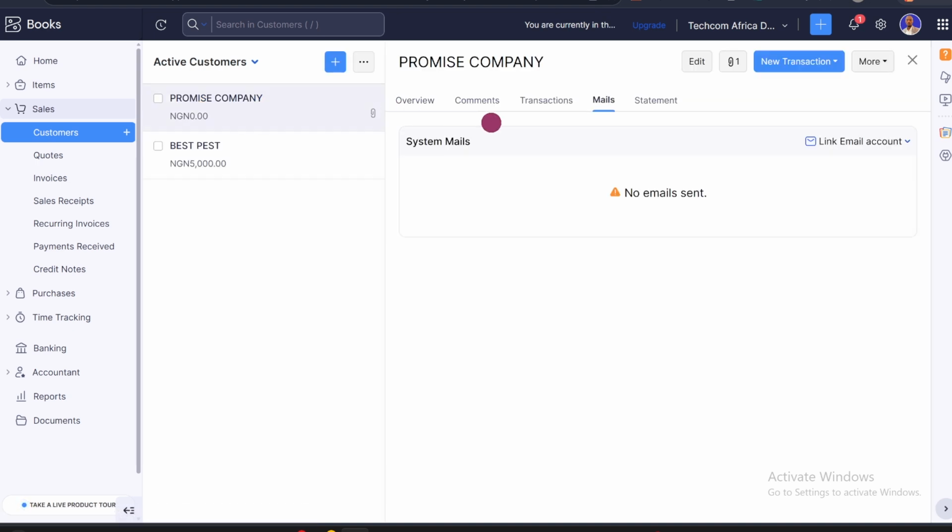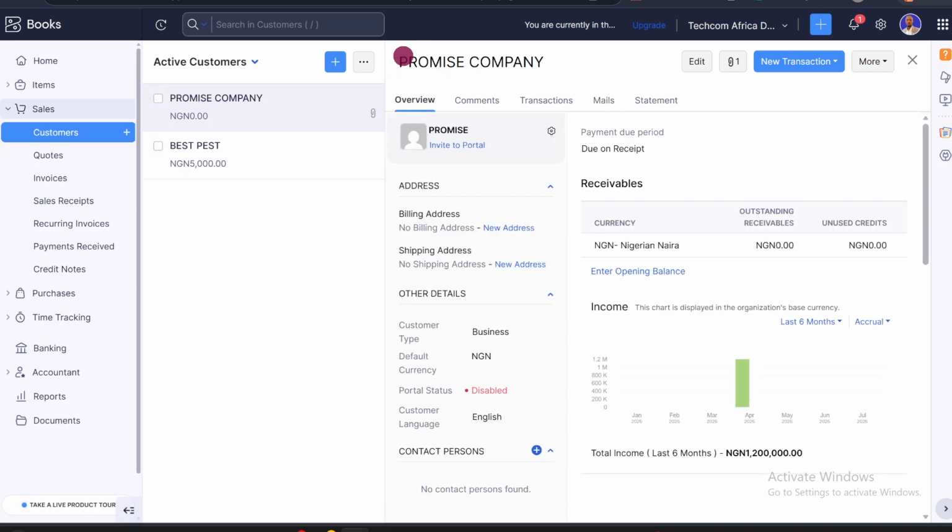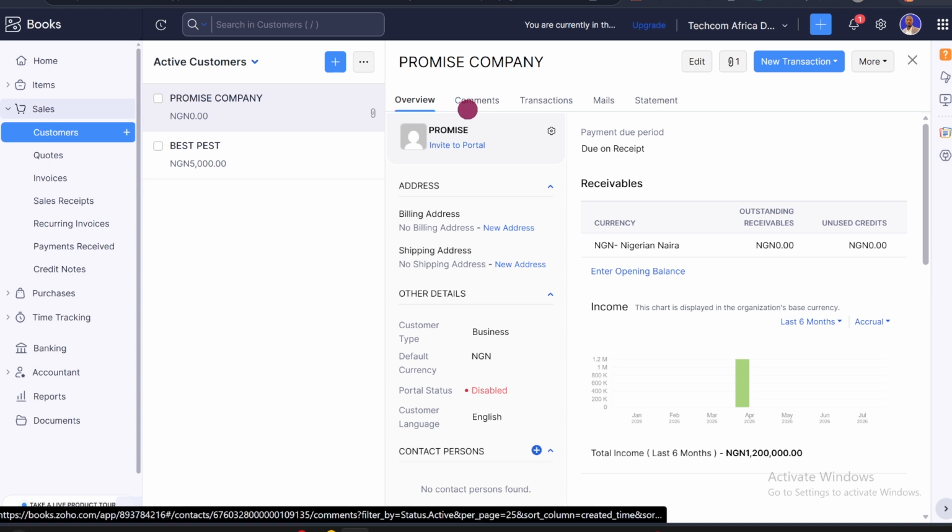We get to see a full breakdown of all the customer's information. The first thing you notice here is the name of the company, and we have the overview. This is all information related to that particular company, so you get to see it here. Also the system provides a portal access for the client. This simply means once you invite a customer via the portal access, the customer can see all the transactions or all the documents that are related to them. So these are the documents they can see, and that's why these other options were provided.